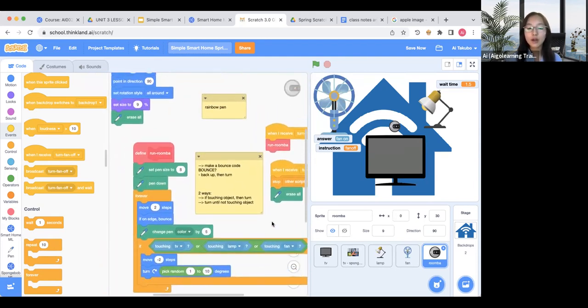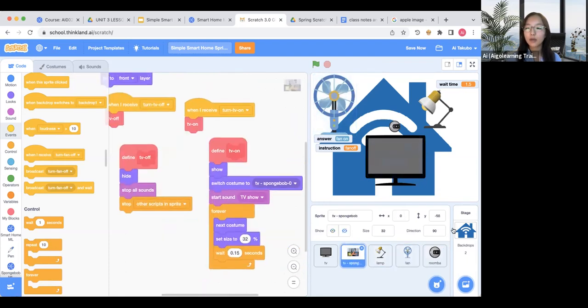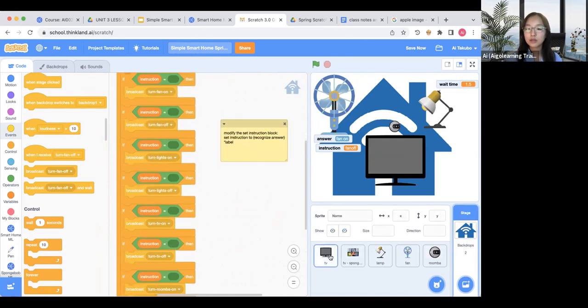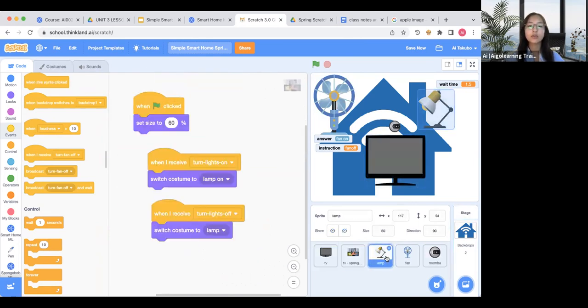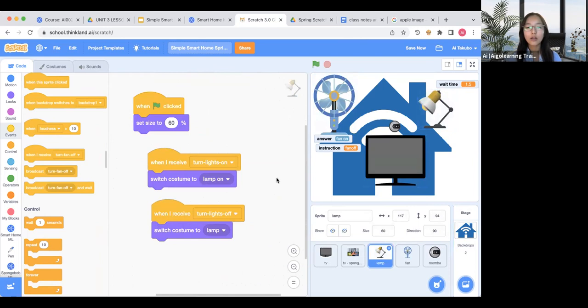You can also make this fun. The pen is part of the program, but I was showing them, oh, you can make it a rainbow by using the change color. They really love that kind of stuff. So it's really good to have fun with them and show them you can do a lot of different things. Some things I also tell them in their free working time: why don't you try adding sound effects to the fan, like a fan sound, or a clicky sound to the lamp, sound effects, visual effects. Again, encourage them to explore a little bit whenever you can.